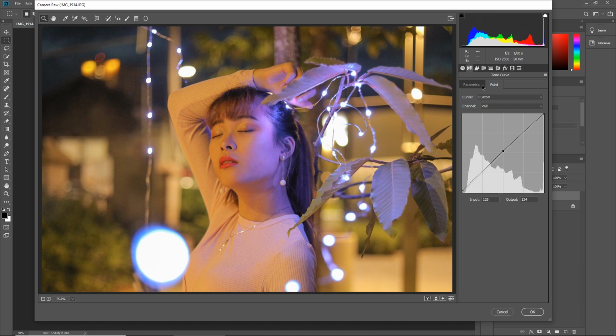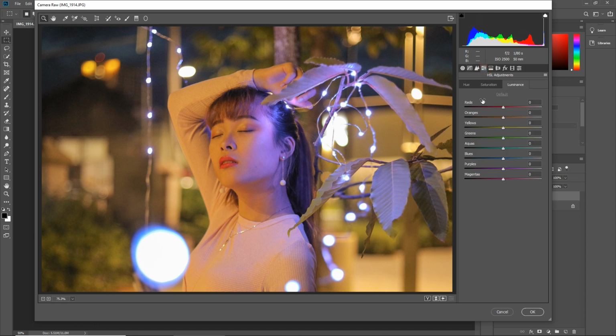Alright, right now let's go to the HSL panel where all the colors can be manipulated. Let's start with the hue section and adjust the blues to the teal color, followed by the purple to the blues.